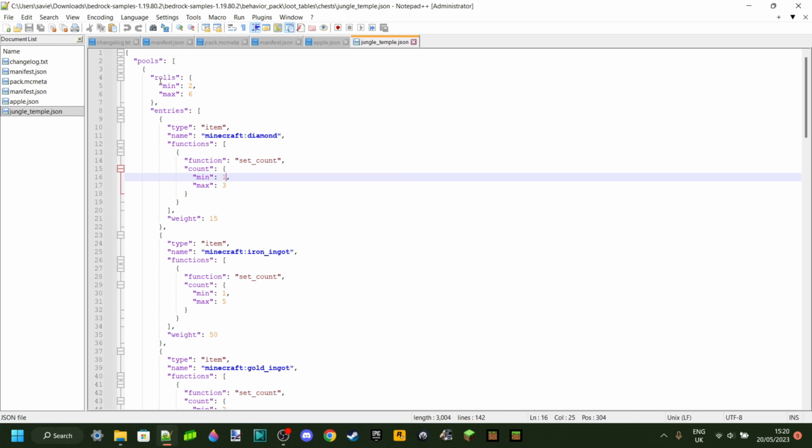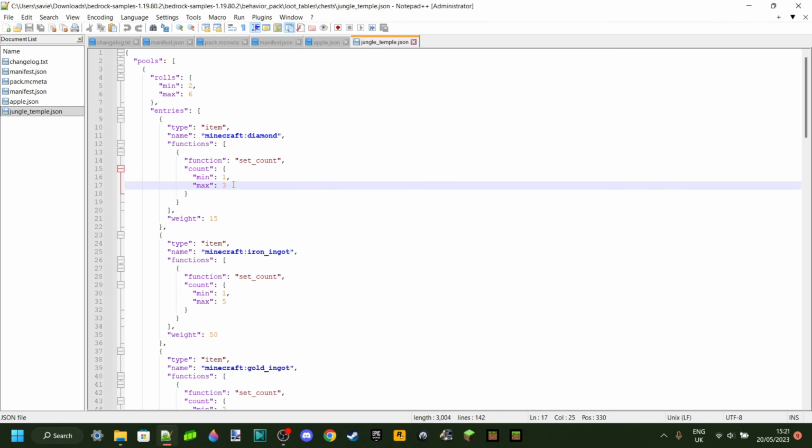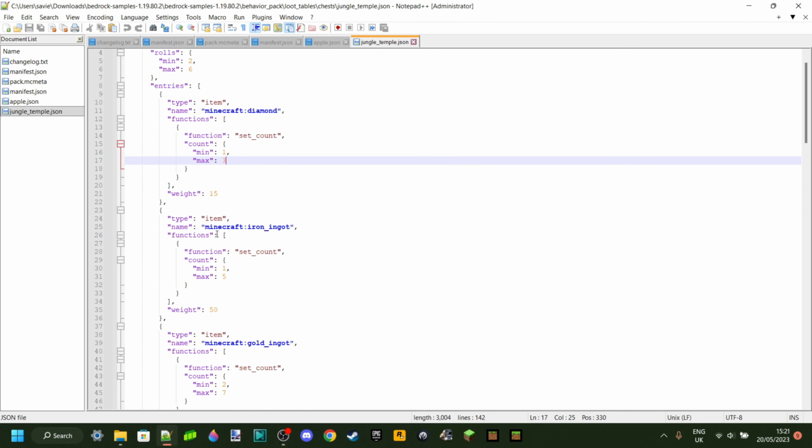It basically means if you roll a diamond, so it's like you're throwing a dice, and on every side you have a different thing you can get: a diamond, an iron ingot, a gold ingot, etc. And you roll it 2 to 6 times. That's just random. Let's say you roll the diamond. You will get a minimum of 1 and a maximum of 3 diamonds. Simple enough. And let's continue.